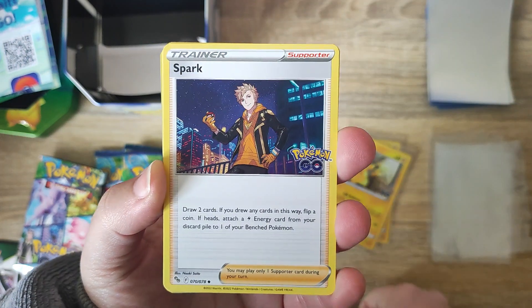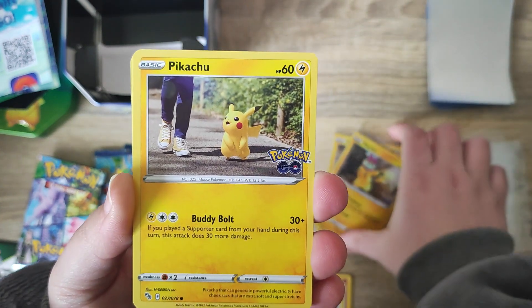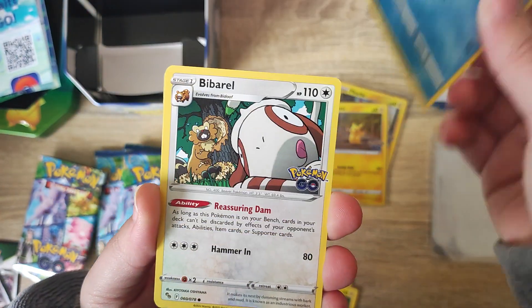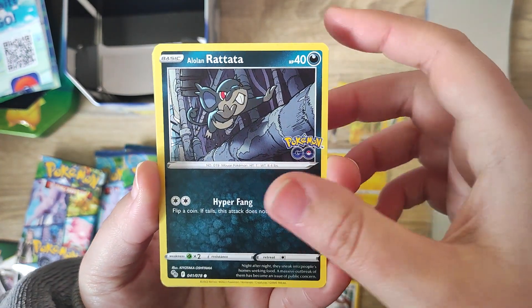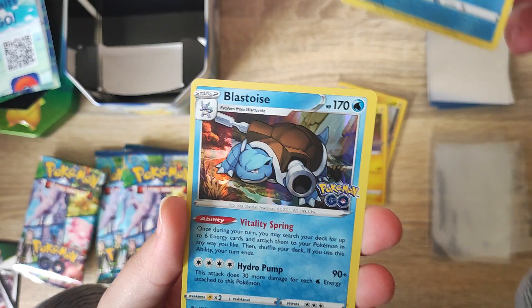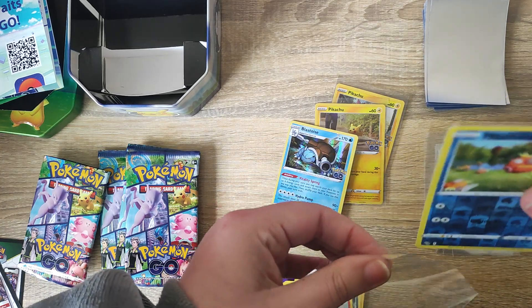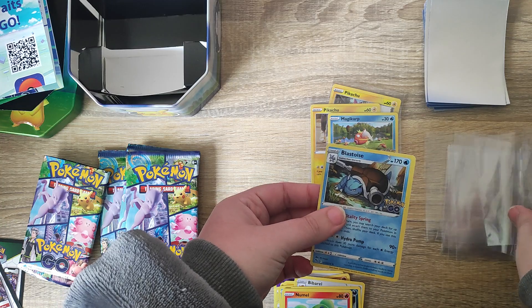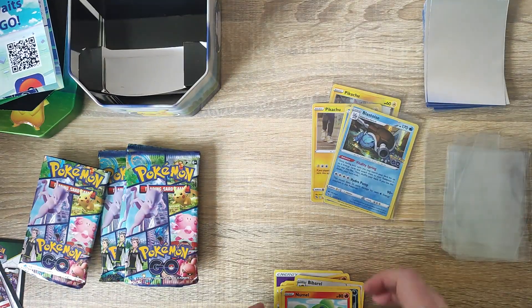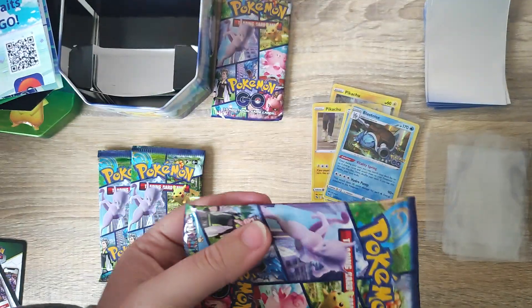We do have quite a lot of these cards so anything new is a welcome addition. As you can see here is the Pikachu card from the front but this one is a nice little shiny one. We have our Squirtle — some really awesome designs throughout this set with different kinds of art styles. We do have our reverse holo Magikarp and the rare for the set is a holo Blastoise. We like to sleeve anything that shines — we have had the Blastoise before but it's always welcome to add to our collection.